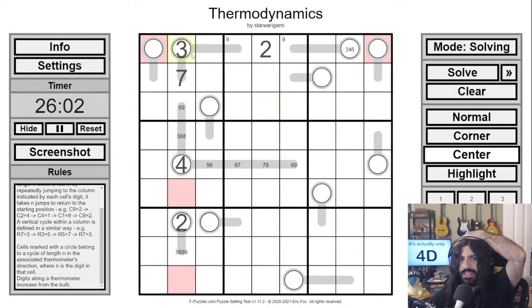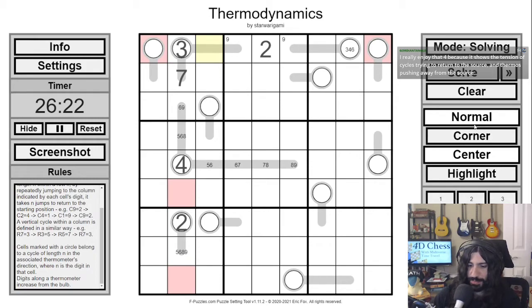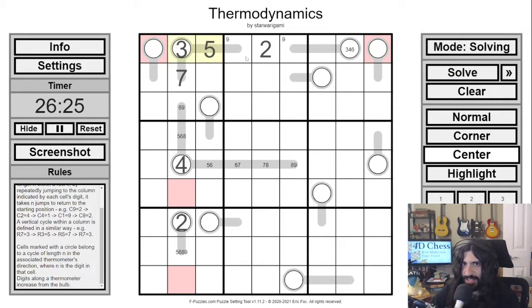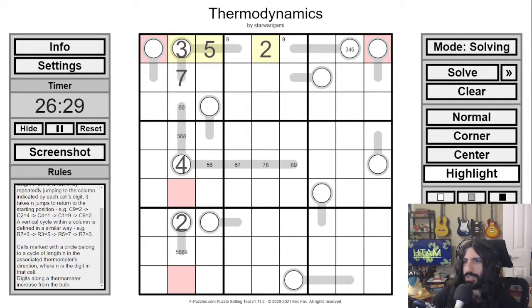Now that we've got this 3 here, this also implies we've got this horizontal thing happening. So 3 points to here, and then points to somewhere else, which points to 2. Okay, so it's a member of a... so 2 points to 2, points to 3, and this has to point here, so this has to be a 5. Because that's the only way to get this 3 cycle going, right? I suppose we could highlight the cycles. I don't know if we should do that or not yet. I have to think about it.